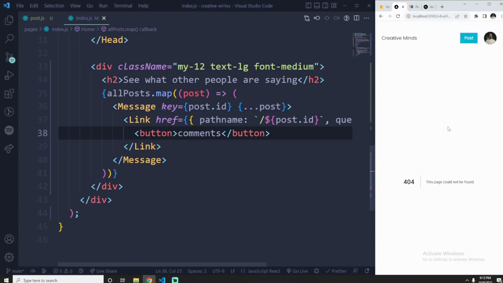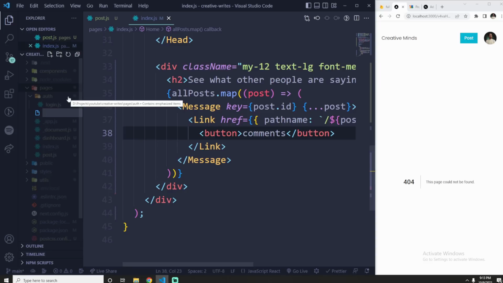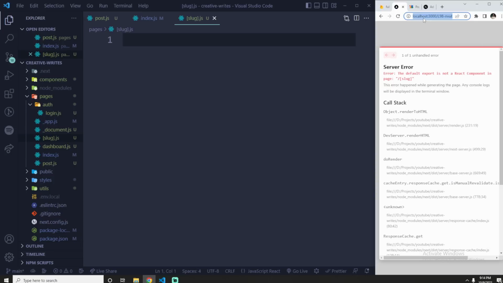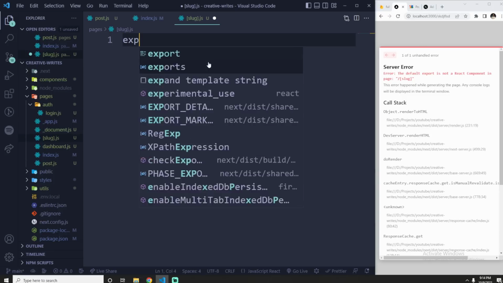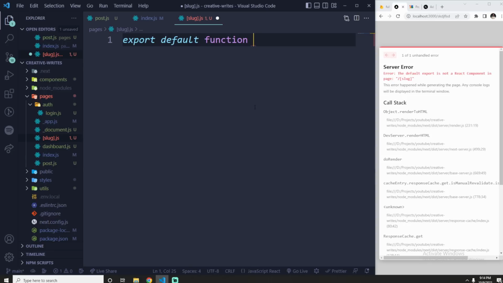So when we click on this, boom, it's gonna bring us to this page, which we don't have. So to create a dynamic page, we're gonna hit new file and say square bracket slug.js, like that. Okay, and hit enter. Now this is always gonna bring us to this page if it's a randomly generated number here. All right, so if I do slash literally whatever, localhost 3000 slash blah, blah, blah, blah, it's gonna take us here. So let's do export default function. Let's call this, what should we call this? Like details?